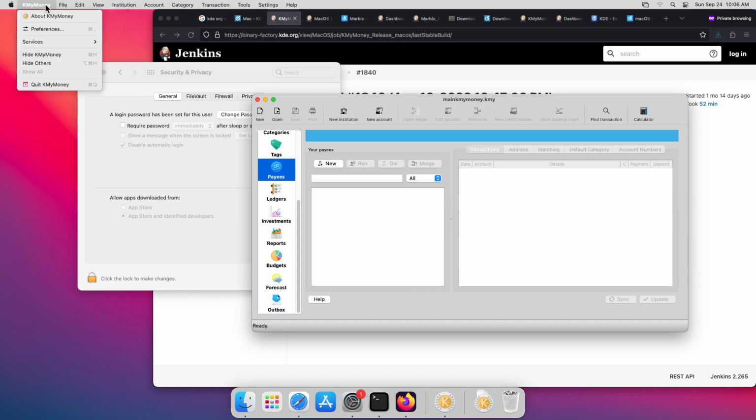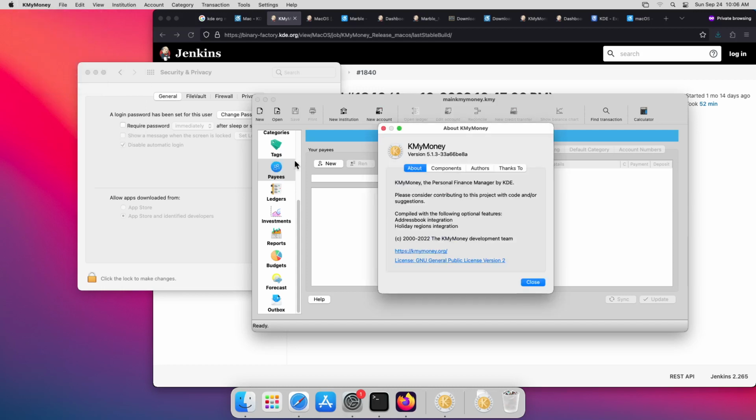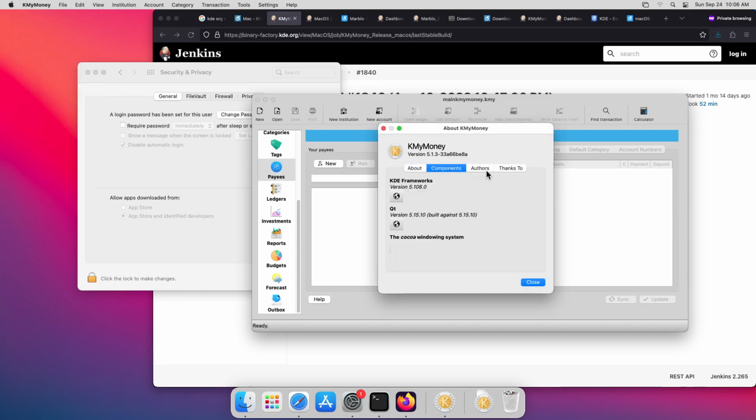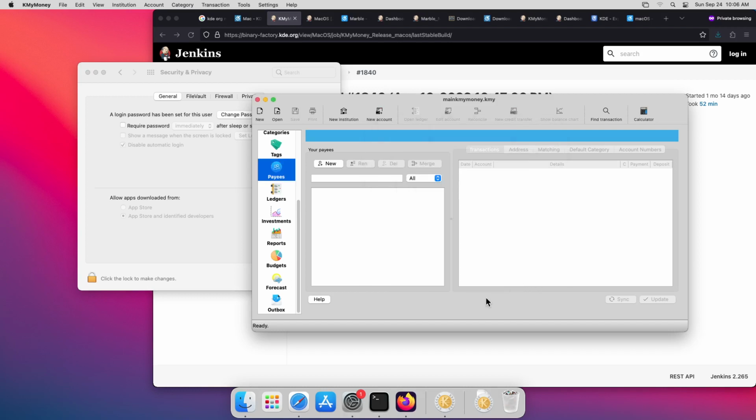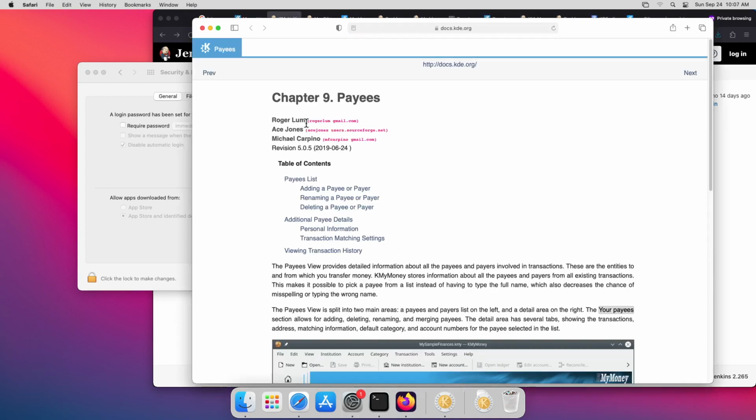So there's file close and quit. About KMyMoney. So it uses the macOS theme and the macOS color theme. Documentation goes to docs.kde.org.